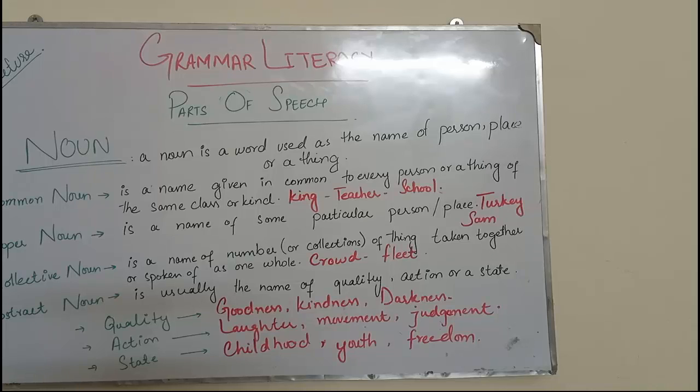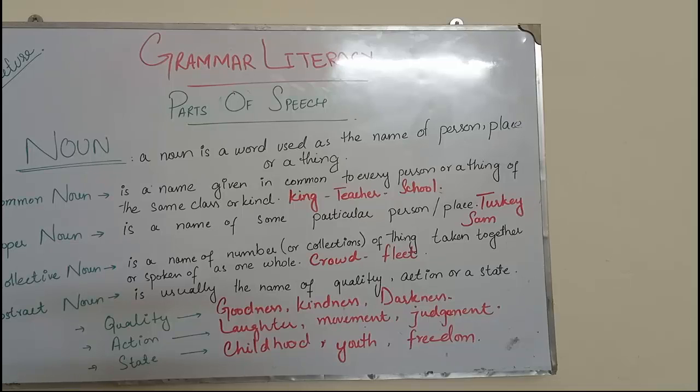Here we are going to discuss things that are persons, and things that can be a fleet. A collection of ships is called a fleet. Fleet means that when there are a lot of ships, they are known as a fleet. And here is how it works as a collective noun. There are many ships, but we are not going to say that many ships are standing here. We will say that there is a fleet standing right over there.